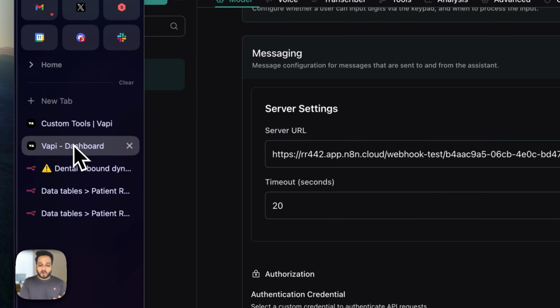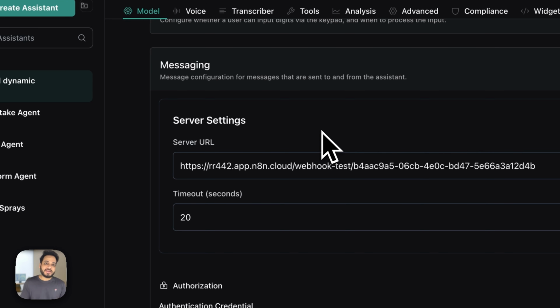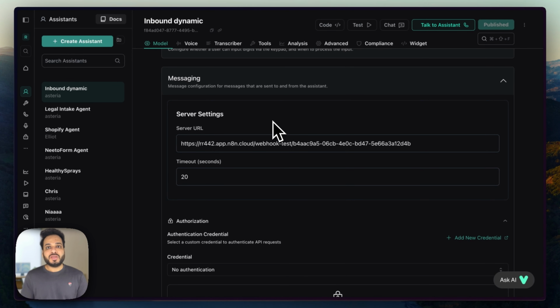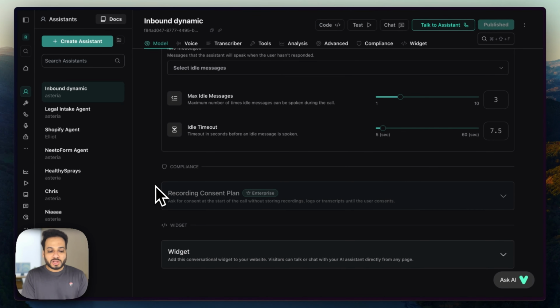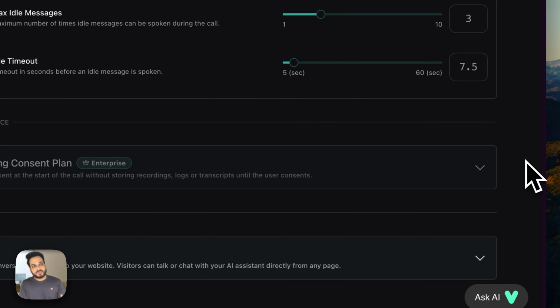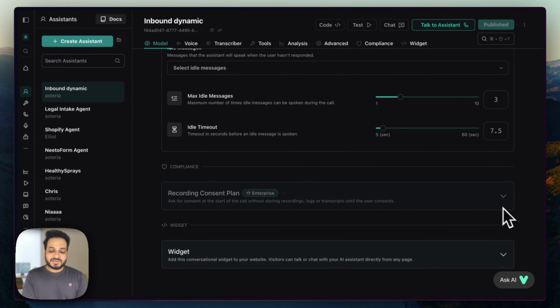While we are doing all of this, we have to make sure that we are HIPAA compliant and we are not storing any personal information. And if you are recording this call, we are actually taking the consent of people before doing it. And for that, VAPI has an enterprise level option, which is just one click to enable the HIPAA compliance across all of your phone calls through an agent. And for that, you have to go all the way down and sign up for an enterprise plan with VAPI. When you do that, this section will get enabled and you can just click it and it will ask for consent before the call is recorded.